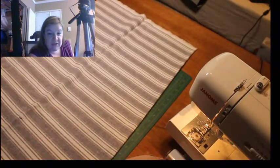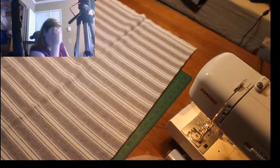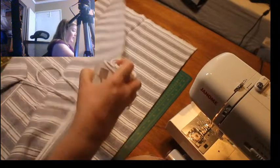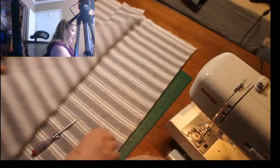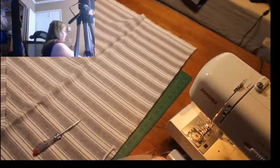So from the bottom to the top of the apron is 30 inches. So I have, the hammer will come in useful later, trust me. I have my trusty quilting ruler here. I love this thing.